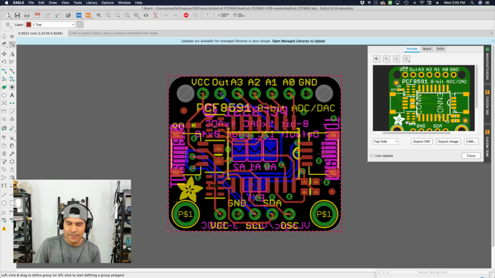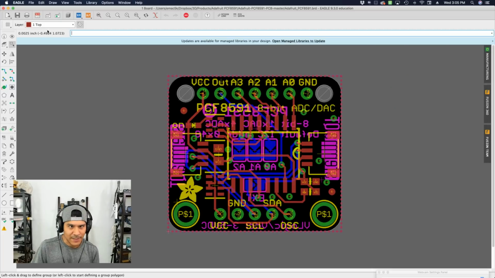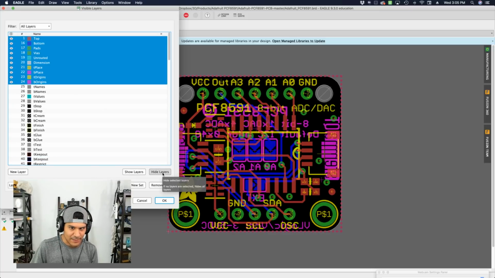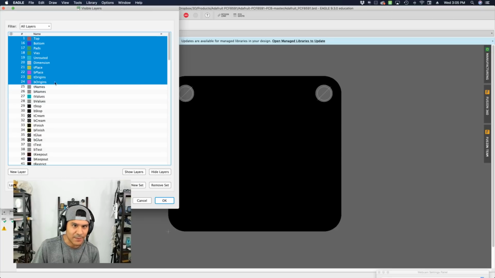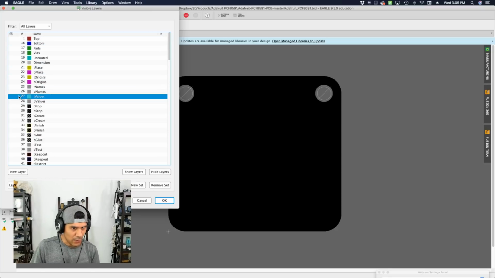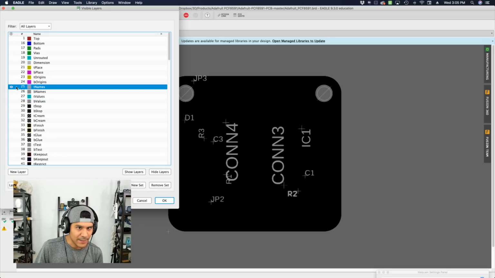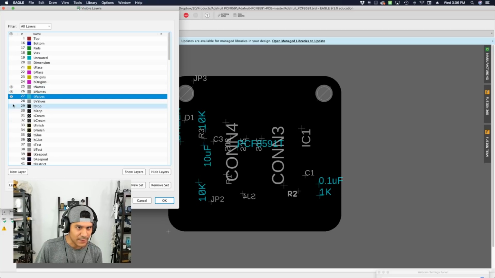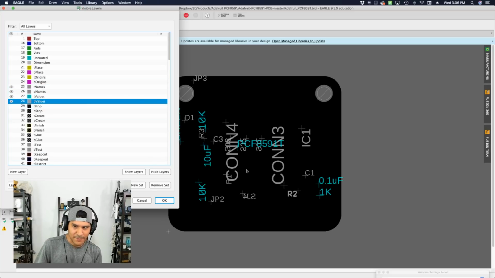So one of the first things I normally do is to change those up and clean them up. I'll close that tab, and open up our layer settings so we can see all the different layers. If you hold down Shift, you can do a group select, and then you can hide that set of layers, which is what I just did. The next thing I'll do is reveal layer 25 all the way through layer 28, and those are all the values that are not being used in this particular case.